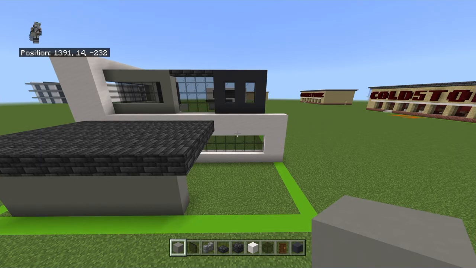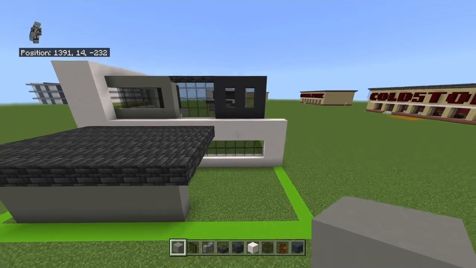Or replace the gray concrete with cyan terracotta, per se. I may actually start doing that. I don't use cyan terracotta enough. Unless it's Little Nightmares 2, then I use it way too much. But that doesn't count in this particular context.